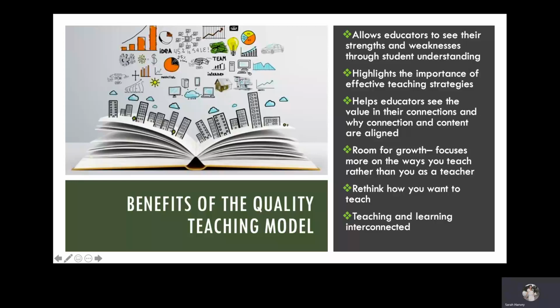And then we have the benefits of the quality teaching model. The quality teaching model allows educators to see their strengths and weaknesses through student understanding. So rather than placing the emphasis on the teachers, it is on the teaching itself. And you can reflect on your processes based on what your students know and understand. It highlights the importance of effective teaching strategies. And it helps educators see the value in their connections and why connection and content are aligned.